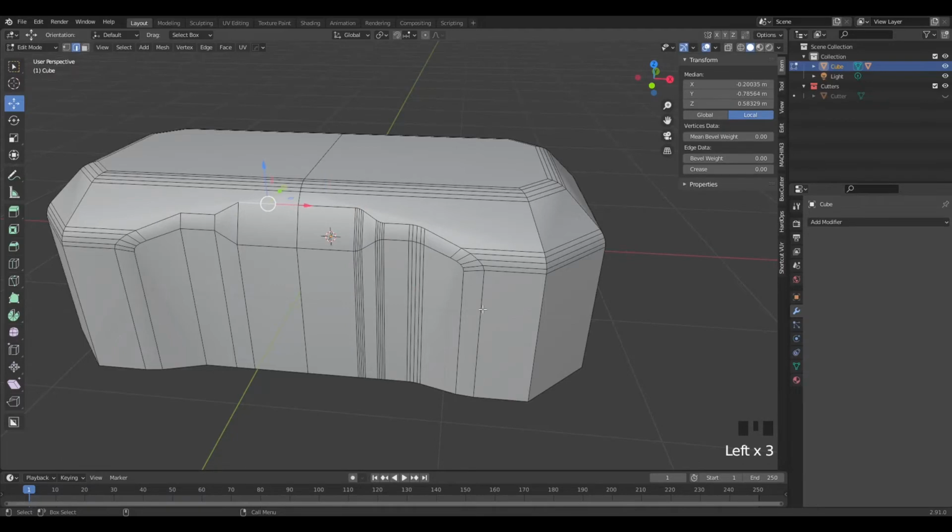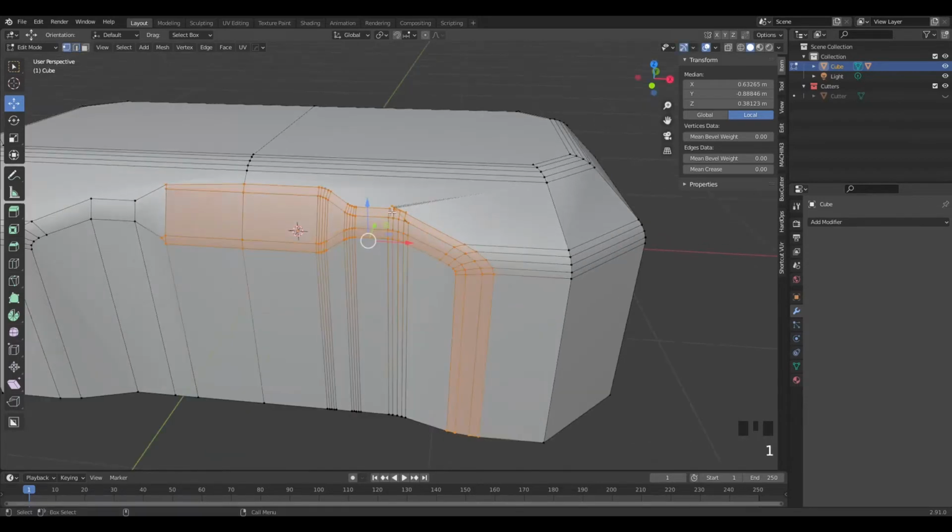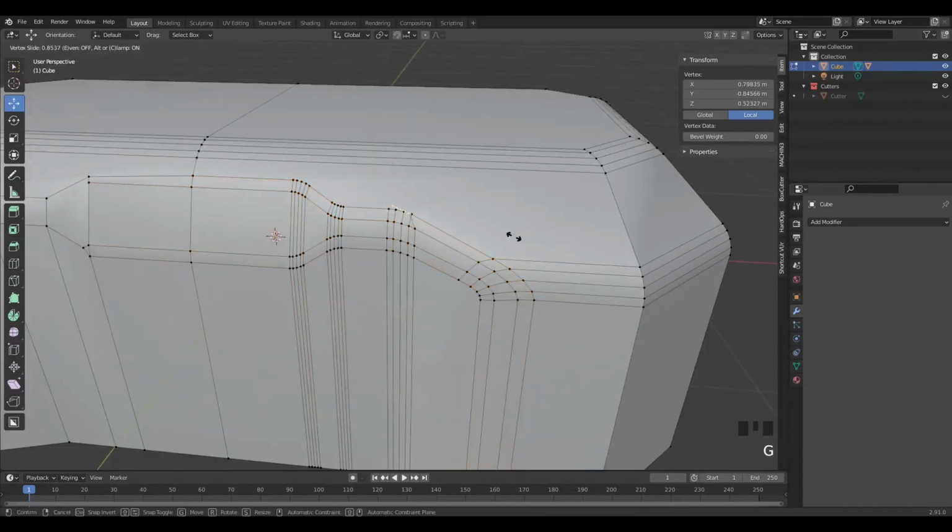And now we will bevel the surrounding edge. Again, keep it simple by doing a one segment bevel so we can clean up the overshoot. Press G G and slide the verts along the edge.